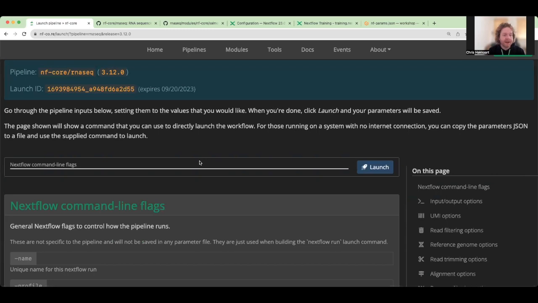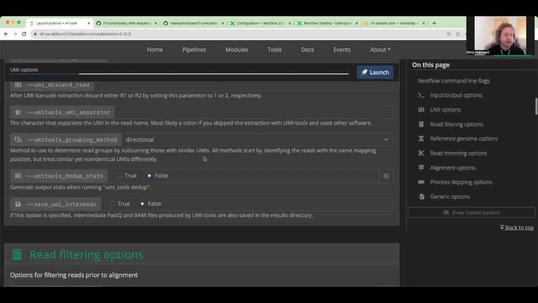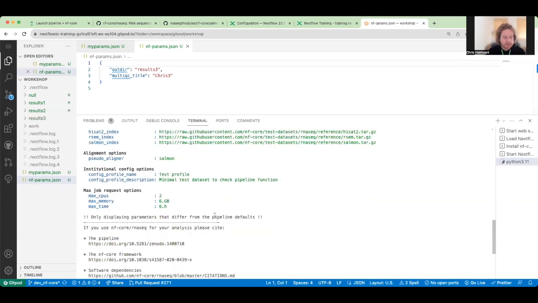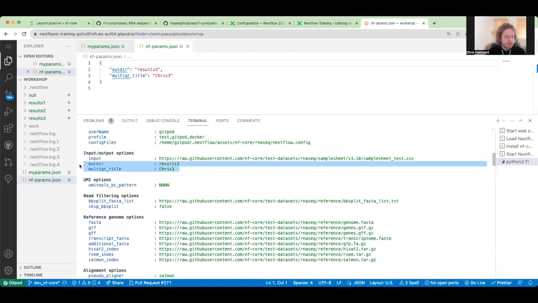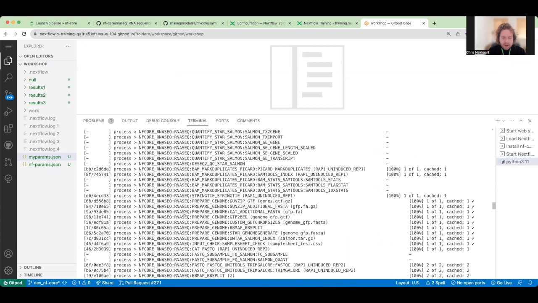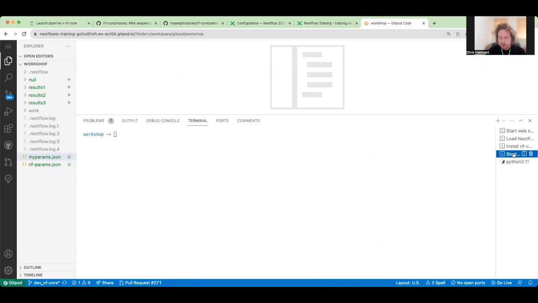So you could just type everything in again here, and then you could generate the run command and again copy and paste it out without having to input anything through the command line. Okay, so this is again running, and you can see here that the output directory and the MultiQC are the same as what I included as part of that launch command, which is very, very cool. Okay, so that is all running and it's looking very good. I'm just going to jump back to my other terminal window. Again, if this wasn't clear before, you can actually just click this little plus sign here to create other terminals that you might want to play around with or use in parallel at the same time.